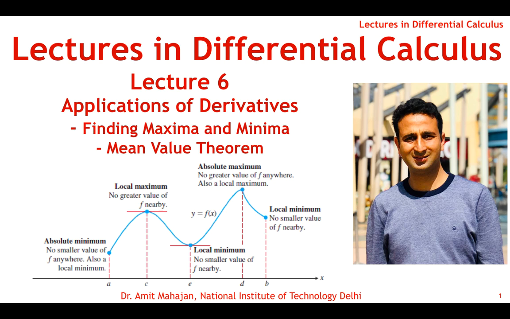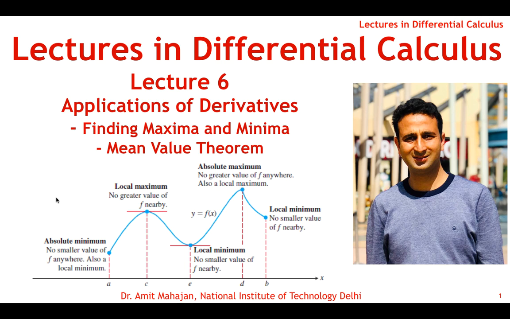That means finding the maximum or the minimum under certain conditions. So today we are going to learn how to locate and identify the maximum or minimum values of a function from its derivative. Okay, and we will also talk about the mean value theorem. So let us first see what we mean by maxima and minima.